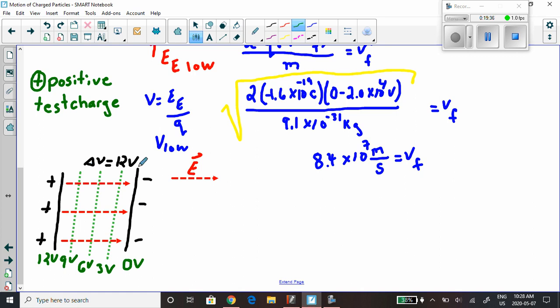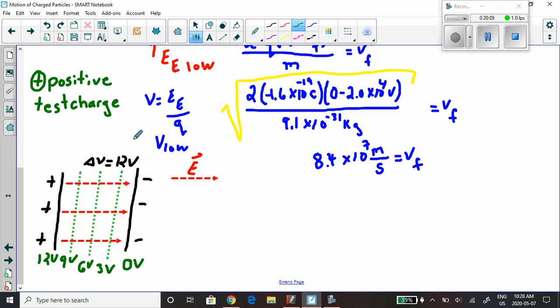And I can say that along the negative plate would be a line of 0 voltage. Then maybe a little bit further would be a line of 3 volts. Maybe a little bit further away, a line of 6 volts. A little bit further away, a line of 9 volts. And then finally, I get to the other side, completely to the other side, to the positive plate, and I would have a voltage line of 12 volts. So I've gone from 0 volts to 12 volts. That's why the voltage difference is 12 volts.